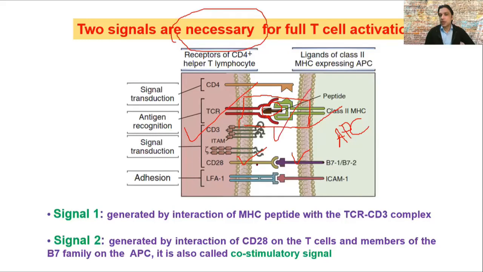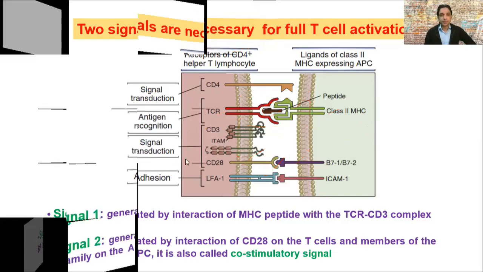This is the first signal, and this one is the second signal. If these two signals are there, then we can say that the T cell will receive a complete instructional go-ahead to proceed further for the process to make effector cells. It will increase its number: proliferation, clonal expansion, differentiation. It will create different types of cells, including the memory cells. So that is how it starts from here.